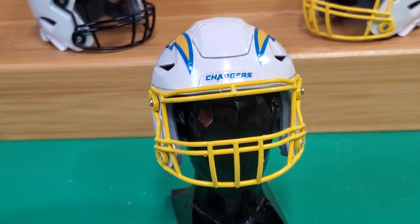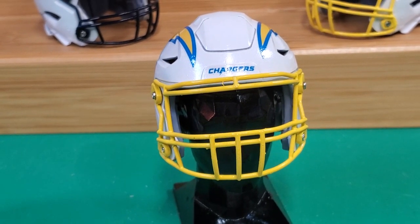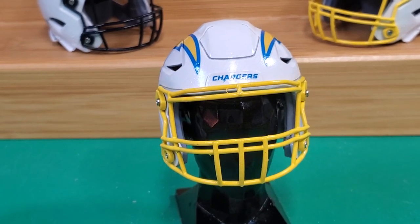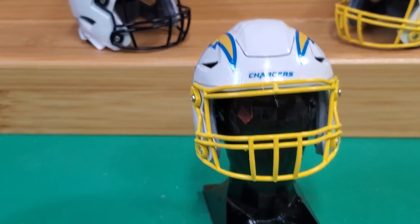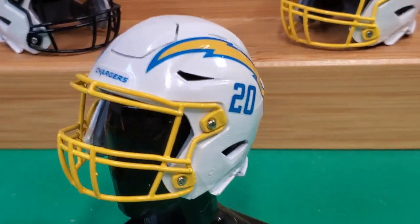So much more detail than a standard Pocket Pro — you can do so much more with them. That's why I'm gonna be switching off to everything 3D printed here in the future. You can glue these masks on or you can screw them on. As you see here I screwed these on with some micro screws.